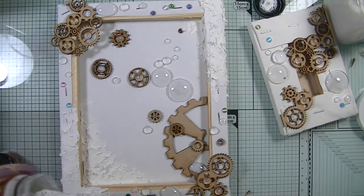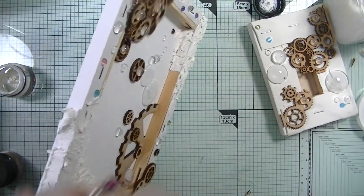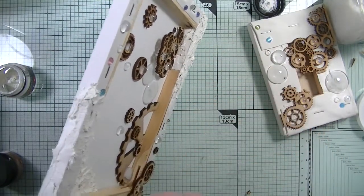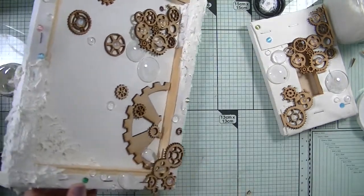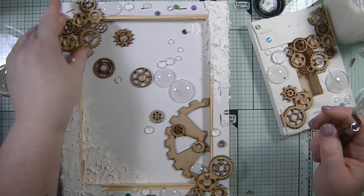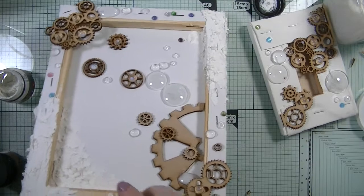Try not to drop it, really getting my spatula in there. Okay, I think I'll have enough. Oh, don't fall off. So I don't know if you can see, my bits just fell off. That means that it didn't have enough gel medium on it, or I haven't allowed it enough time to dry, which is a bit silly. So let's get this bit back on. I'm going to have to put some more gel medium on that, I think, but before I do, I just want to do this side bit as well.